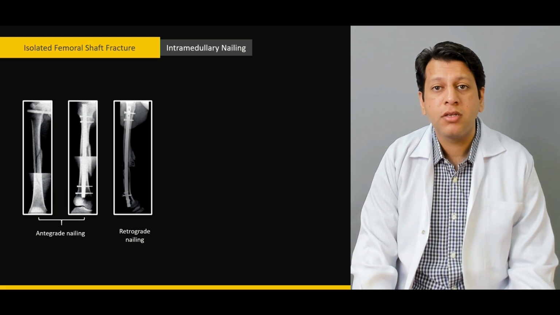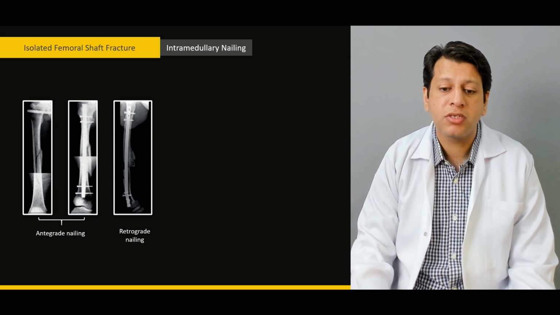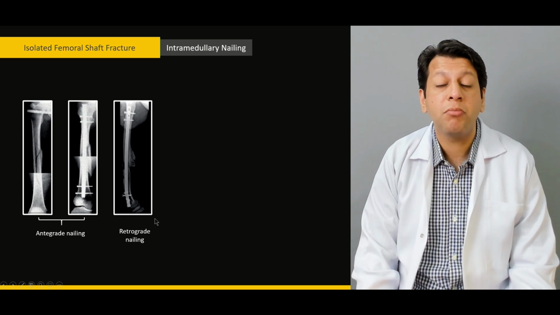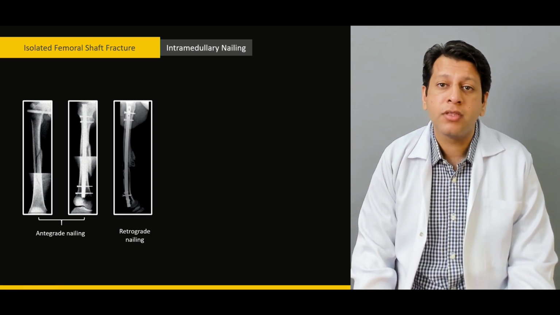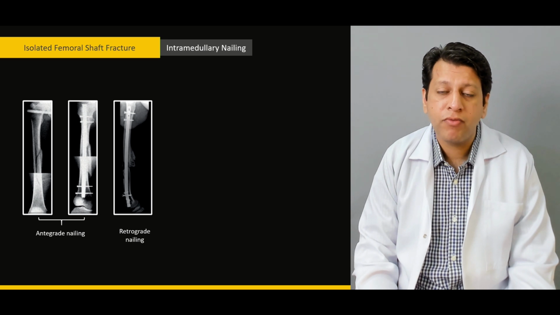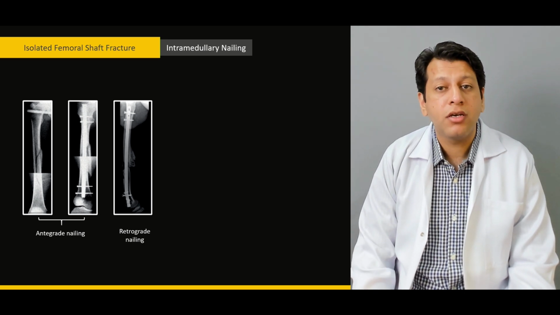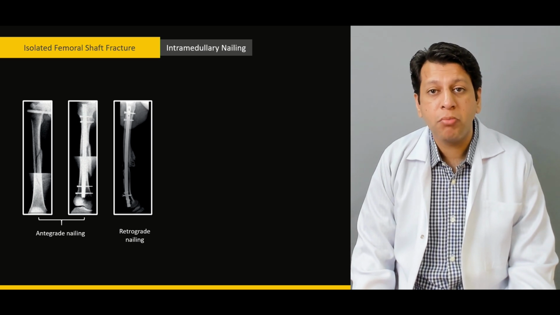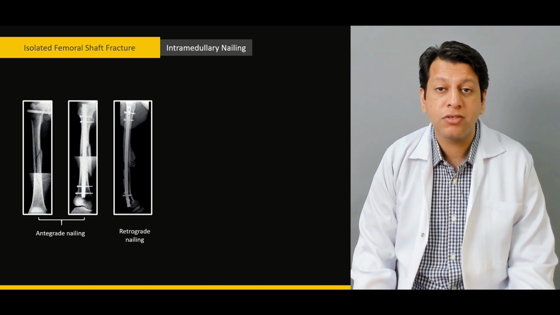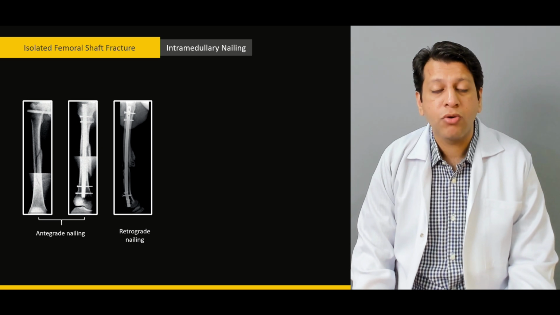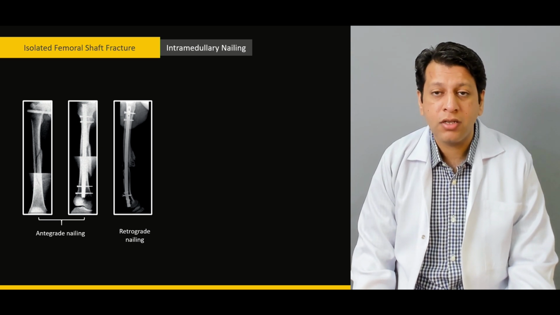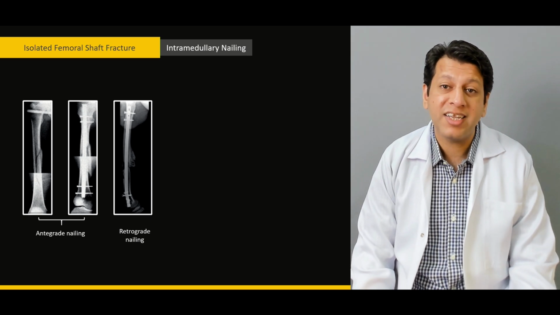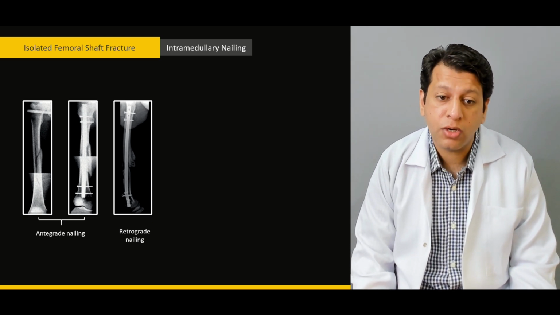Why were retrograde nails preferred in some cases? One option is if it is associated with a tibial fracture. It's a polytrauma, with a distal shaft of femur fracture along with a distal or proximal 1/3 tibial fracture. The good part is you have to fix both fractures, so you can open the knee joint, go using a single incision and single joint, and fix both fractures by retrograde nailing. That is where retrograde nailing has an advantage.